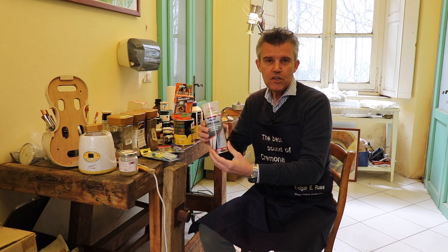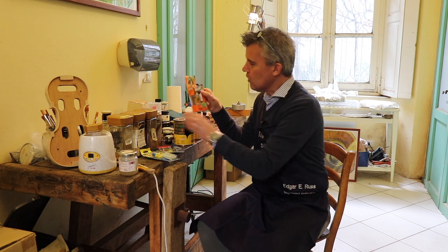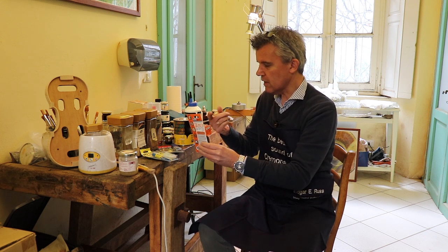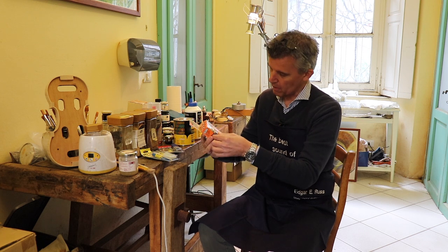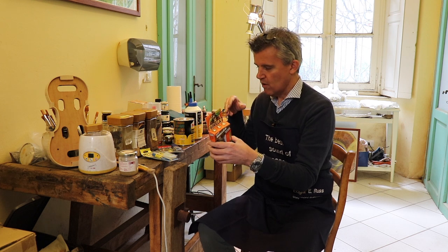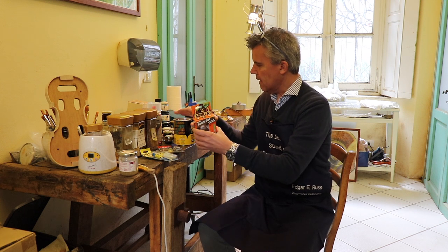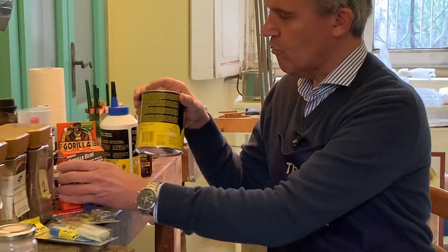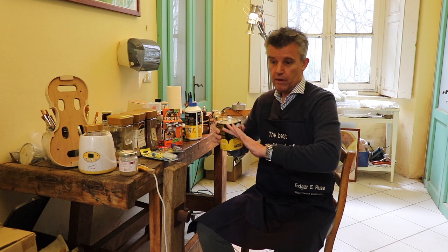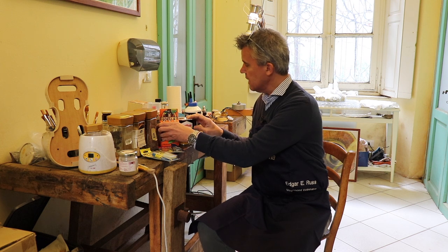Even this one for the pictures to glue on the certificates is very good. The Gorilla Glue, I bought it years ago in America, and it's very dusty, never has been opened, and I think it's going bad here. It's a very impressive glue, which penetrates for centimeters and centimeters into the wood, and on the other side gets foamy. Then this one here I'm using if I have to repair my shoes myself, or for covering some texture on some items, mostly for homework.